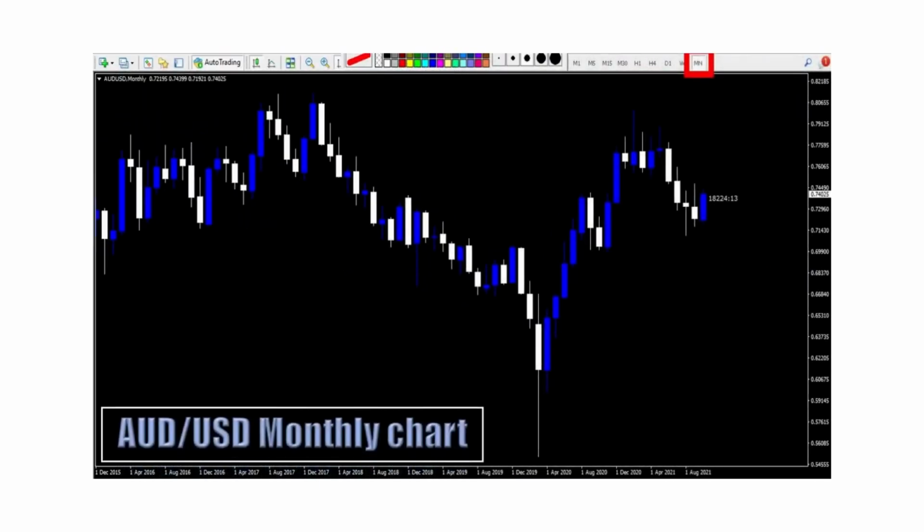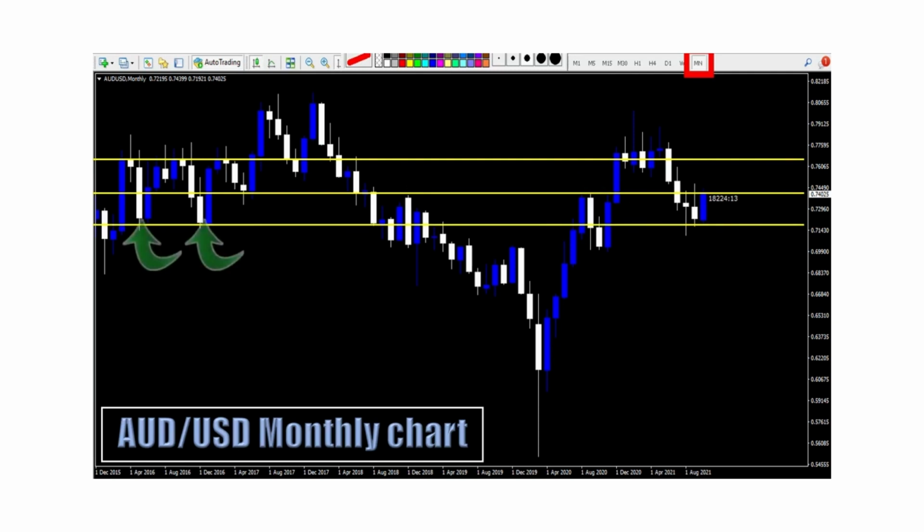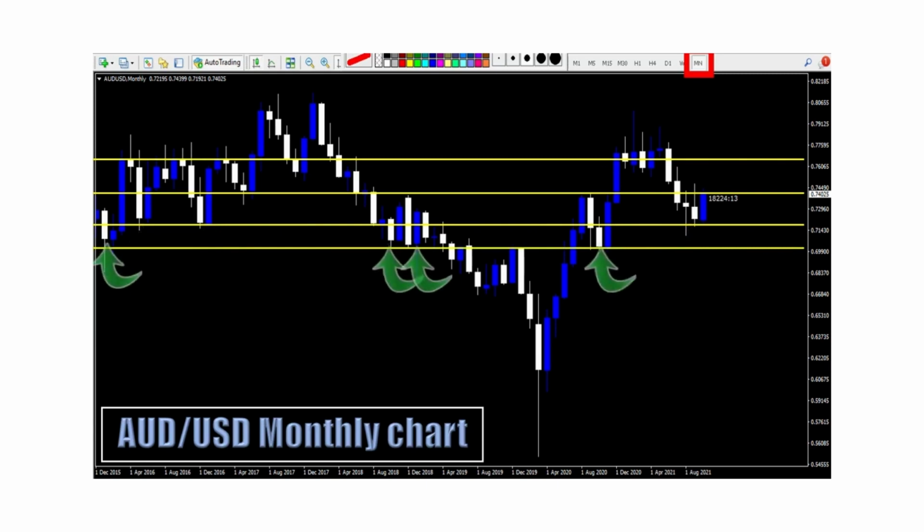On this chart, my first level would be here because of 3 rejections on the left. Then I have this nice level of support based on 1 recent rejection and 2 rejections as a resistance. Then I have another level of support based on 2 rejections right there as a support and 1 rejection 2 months ago as a support as well. Finally, I have this level of support right there based on 1, 2, 3, 4 rejections as a support.